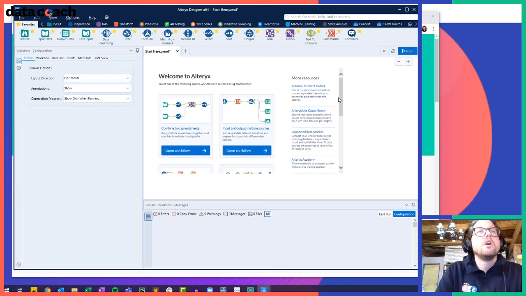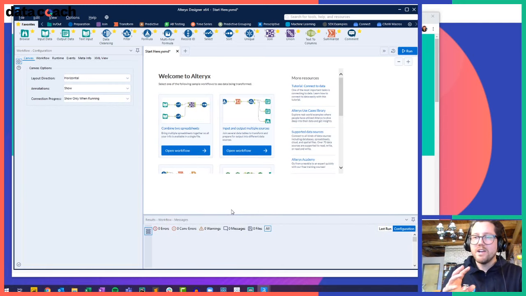So almost every time that you open up Alteryx, unless you configure it to not do this anymore, it's going to launch the Start Here option. There's a nice little trick that Mr. Ben Moss, another fellow Alteryx ACE, has talked about in the community. This is a nice little way to have some legends on your opening workflows. Every single time that you open Alteryx, it'd be super nice if you can get a legend to populate right here, or maybe your company's color palette or something like that.